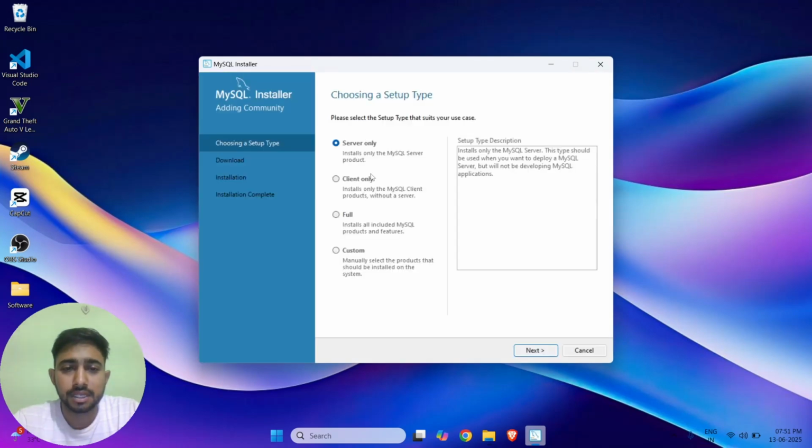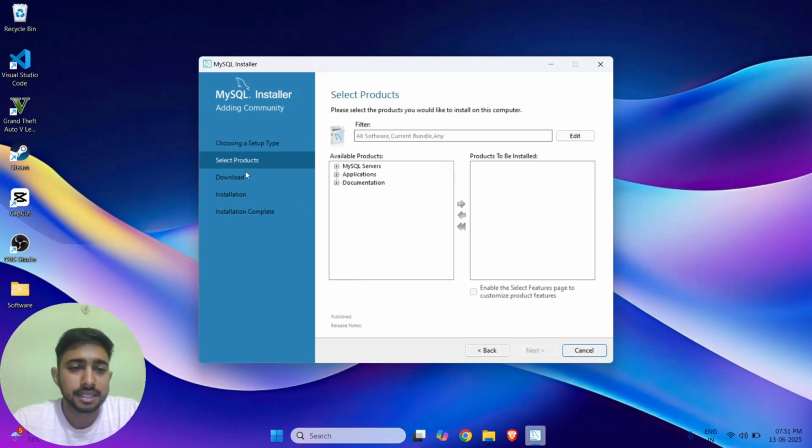Make sure your laptop is connected to the internet. We can choose a setup type. So now I click on custom. Next, select products. So I click MySQL Server, then add it with this arrow.